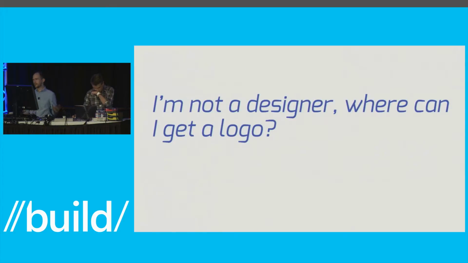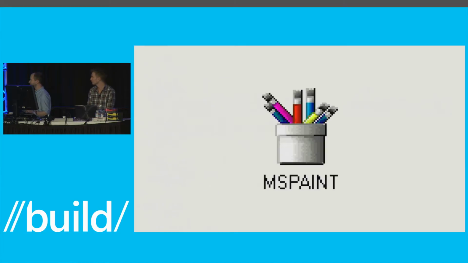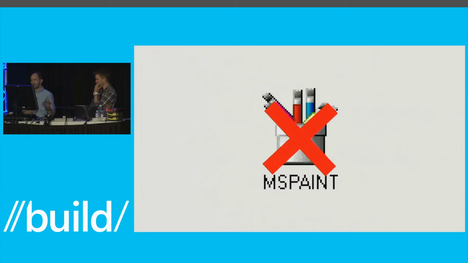Now, imagine you haven't seen this talk. You may sit down in front of your machine, you think, okay, I know, there's this graphics package that comes with Windows, and it's free, and maybe I could use that. No. No Paint, no. Whilst Paint is great for editing a few little bits and pieces, maybe cutting and cropping and things like that, it's not a tool to be creating graphics in, particularly things like logos, which are going to be used across your app and across your tiles and things like that. So please try not to use MS Paint for that.